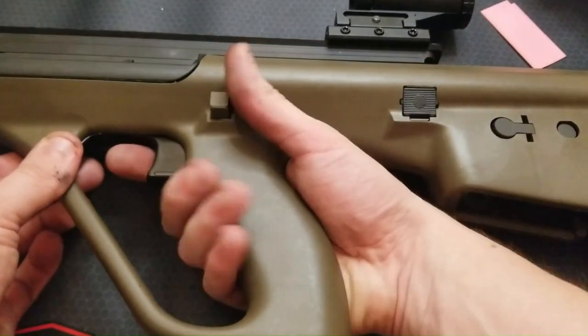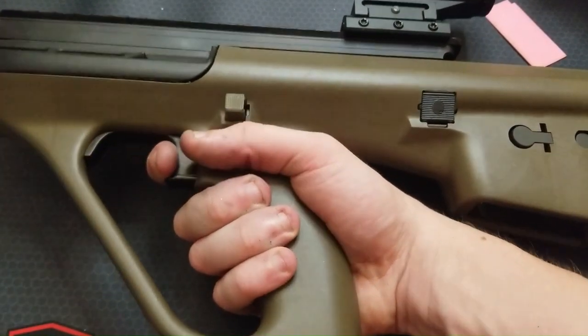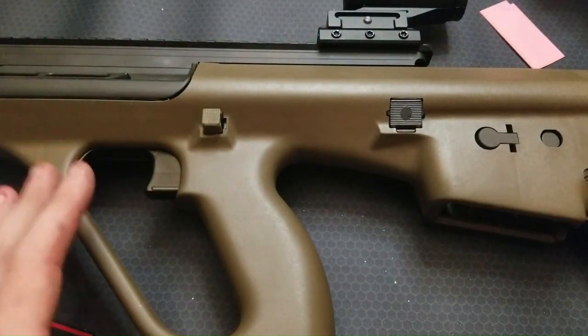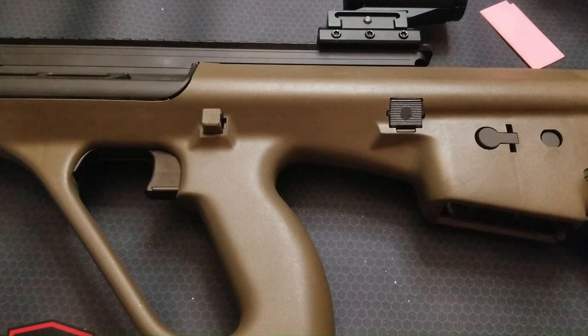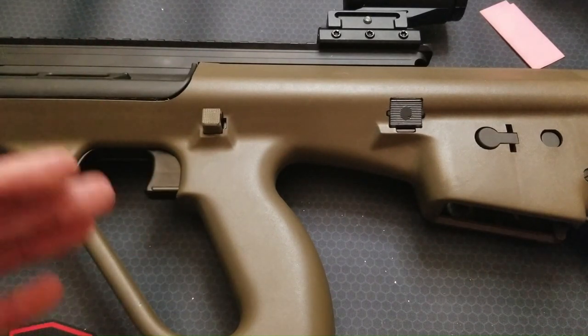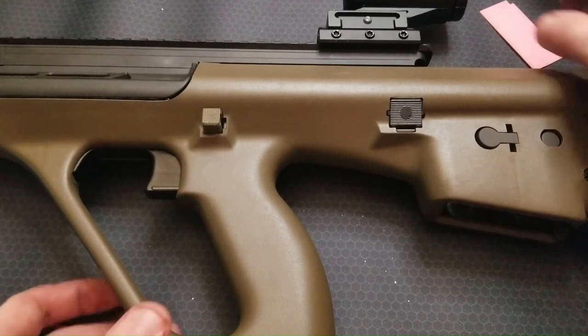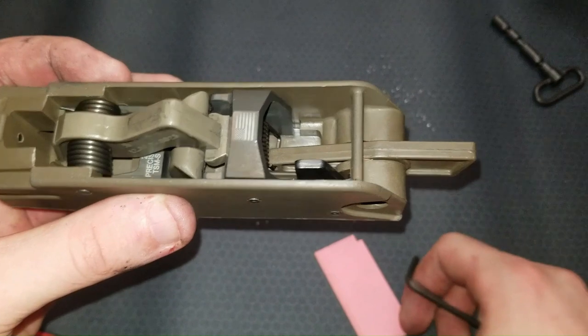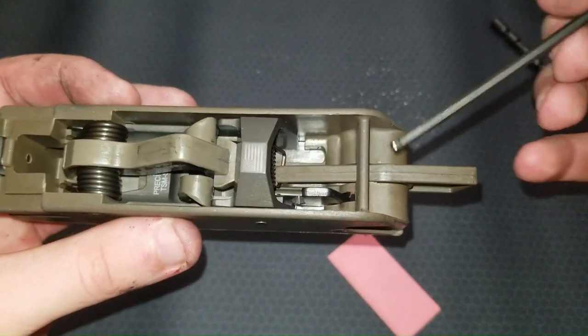Putting it back in, checking the trigger. It clearly works. The travel before the break, the over travel, and the reset distance are all greatly reduced. I'm glad I didn't start hogging on it based on this little card. All right, better lighting. Here we go. So here's the Ratworks sear installed in the trigger pack.